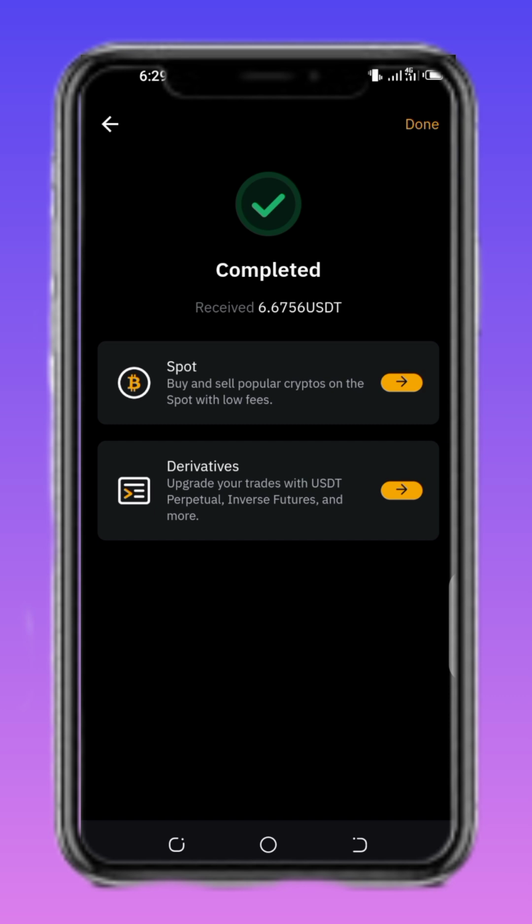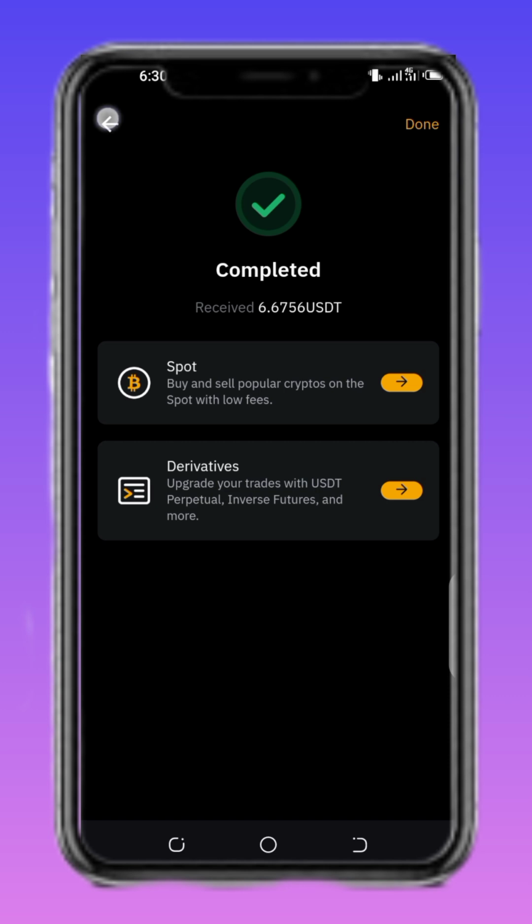So guys, when you're doing this, if you're buying, make sure when you pay you keep your receipt, guys. It's very, very important, so that in case any issue comes up, you use the evidence, the receipt, to prove yourself. So now you can see this is done. I'll just click on done here if I want to, but I want to show you something before that.